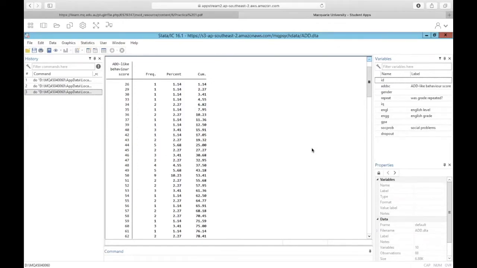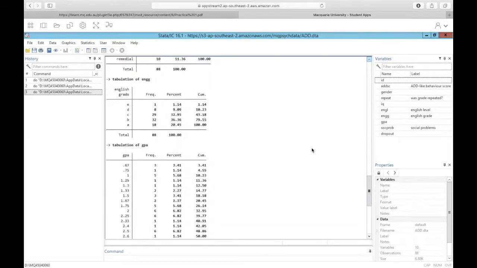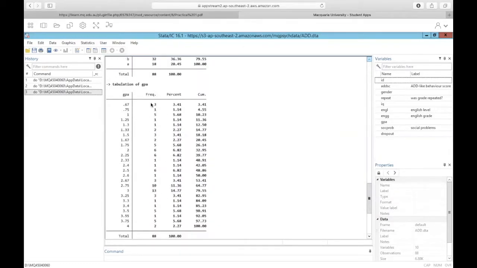So let's look at another numeric variable, GPA. Okay, so we can see we have tabulation of GPA here. And again, we have the frequency that each value is represented in our data set, the individual percentage, and the cumulative percentage. So if we wanted to determine the percentage of people in this sample who had a GPA of 2.5, we would want to look at this row here.